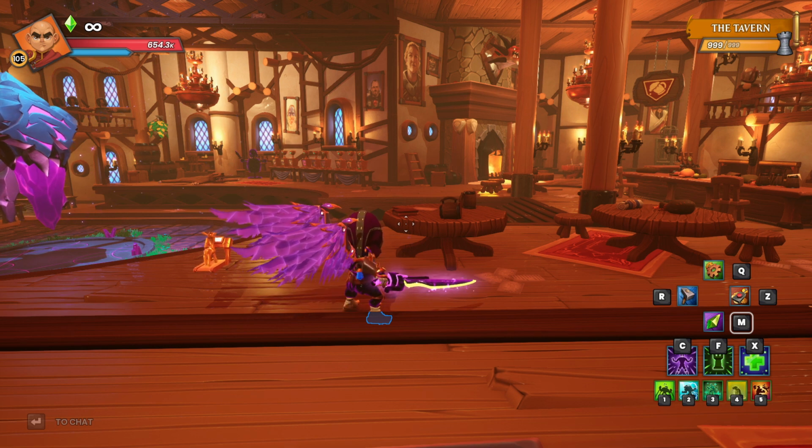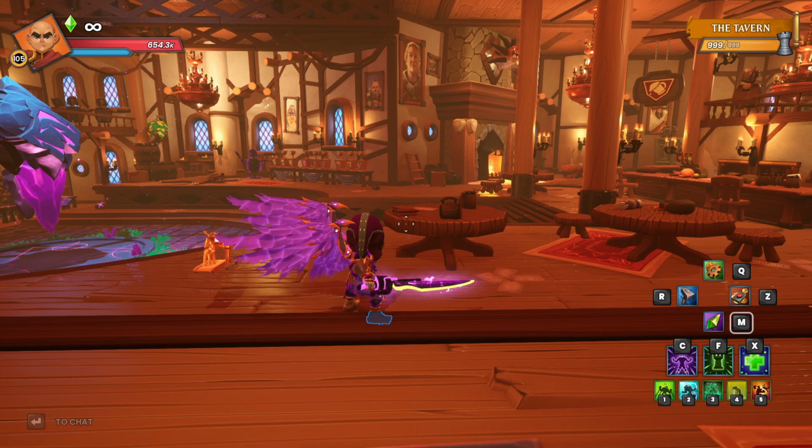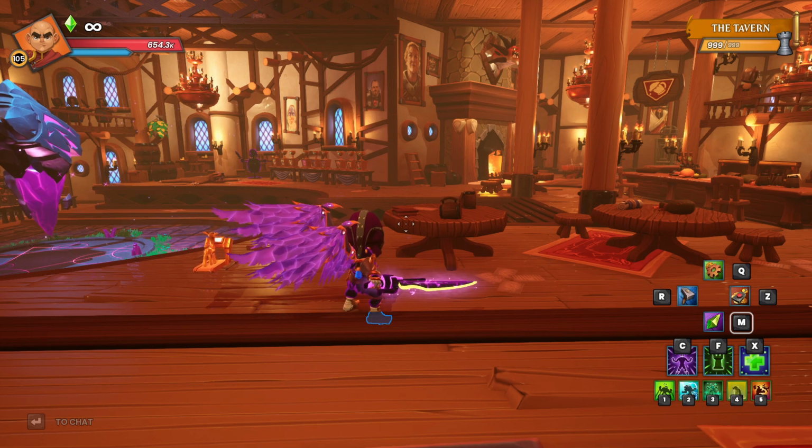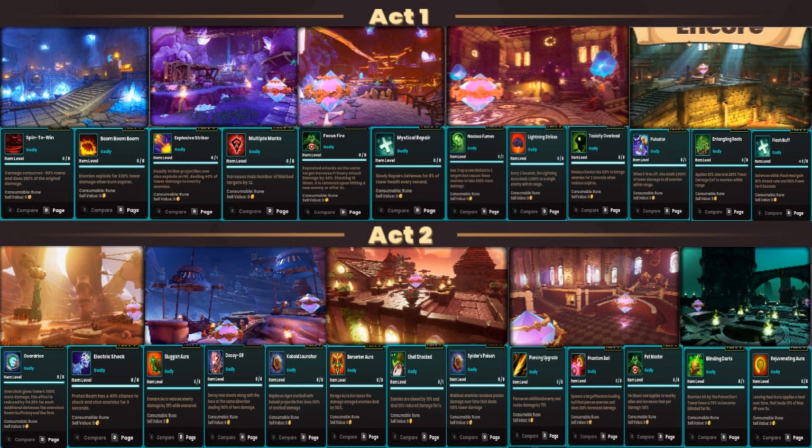Well, runes have a preferred drop location. What this is referring to is the victory chest. So if you do the map that the rune is preferred on, the victory chest has a higher chance of dropping that particular rune. Now, additionally, remember, runes drop from mobs, just from mobs on the ground as you're fighting, just like loot would. So runes also will drop anywhere in the same act as the preferred map.